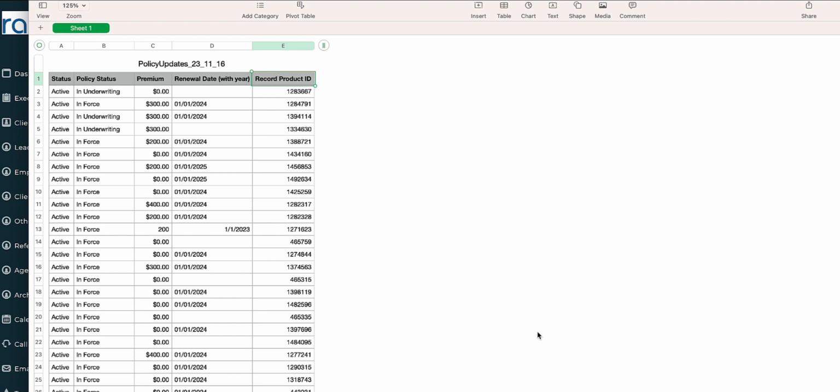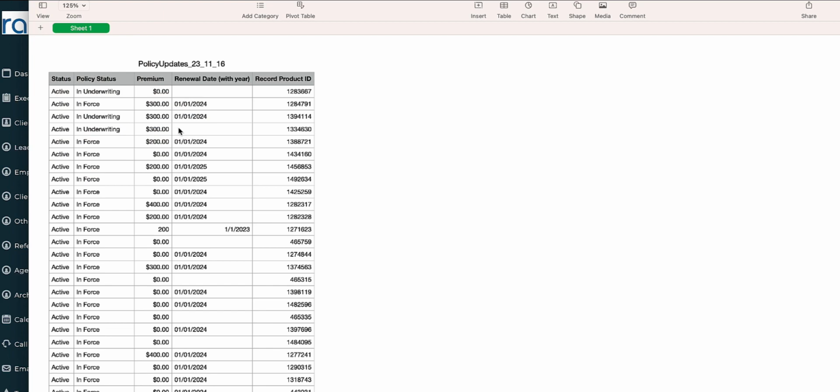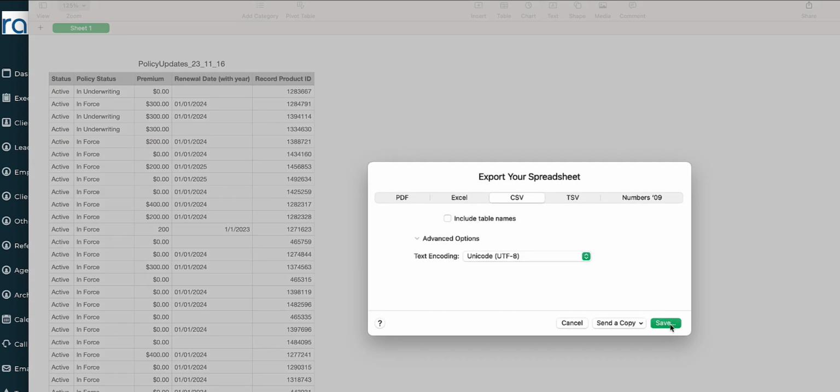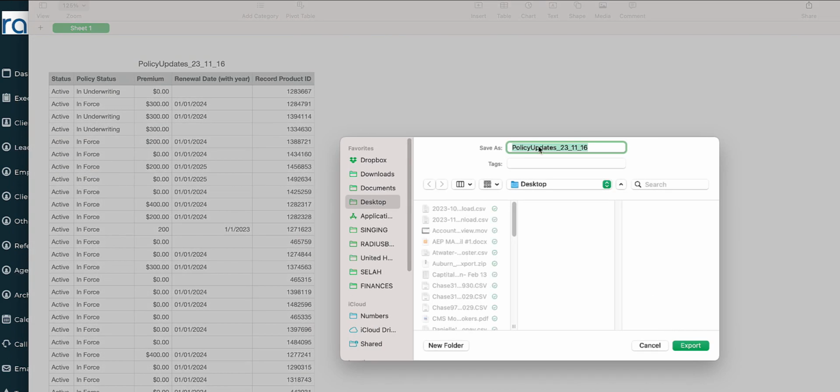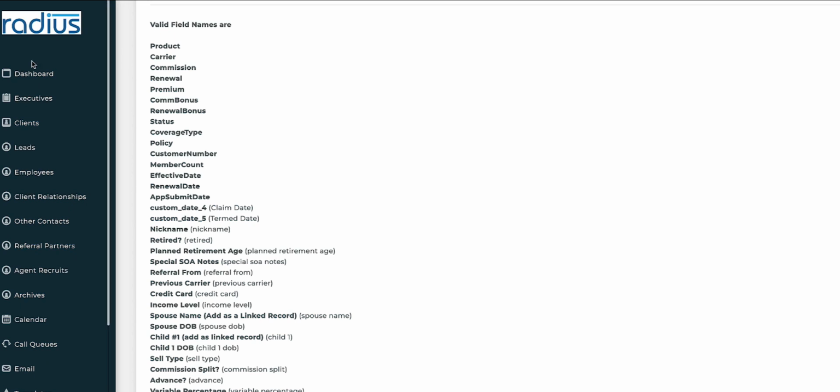And I'm going to then save this as a CSV file. So save as, or export to CSV. Okay. Export.